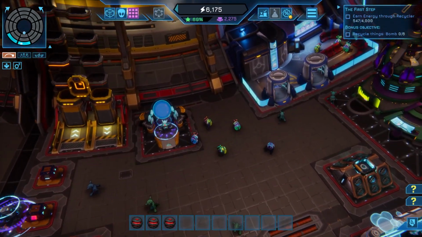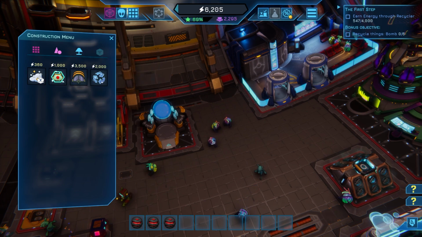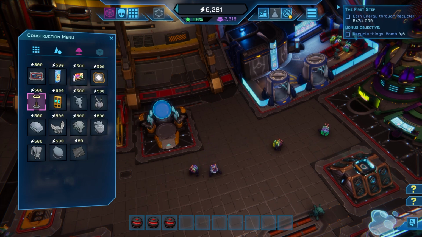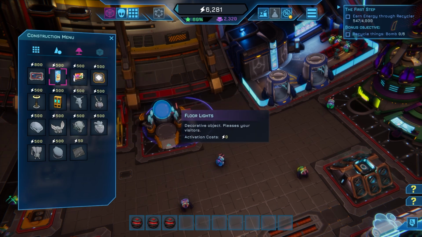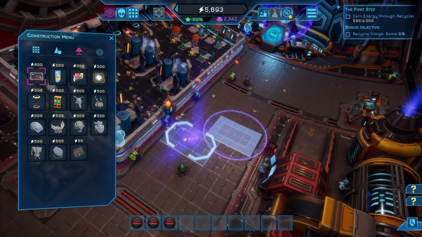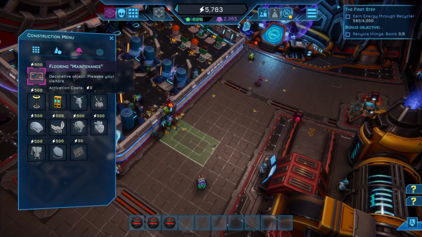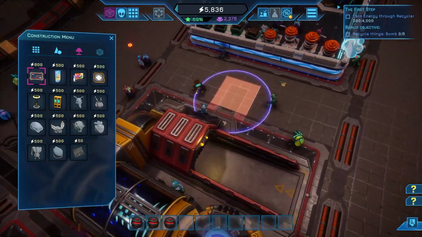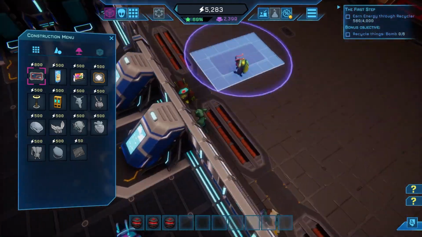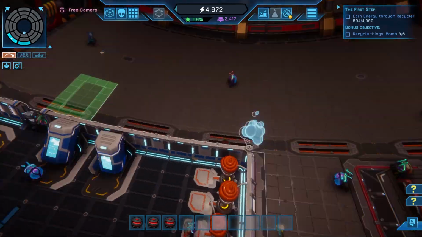Okay, so... Can I get more of my fuzzies? So I've got the fuzzy charging stations. I don't think I could build just more fuzzies, can I? Let me see here. I could build statues. I could build simple lockers, simple lanterns. Oh, advertising displays. You know, we can start to play around with the flooring. So if I were to go floor maintenance here, what is this? Decorative object. Pleases your visitors. Okay. So if I try putting them in front of the doors, let me see here. These were not included in the tutorial, so I'm not sure what happens when I build these. We will see.